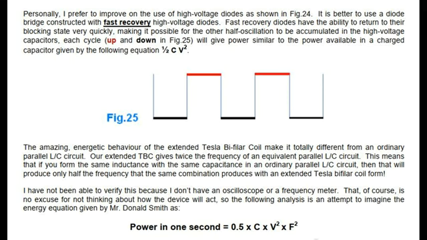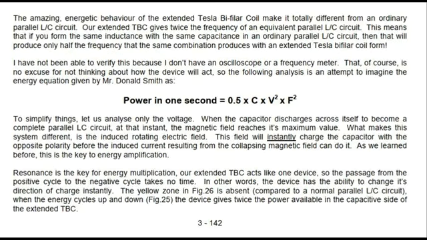That, of course, is no excuse for not thinking about how the device will act, so the following analysis is an attempt to imagine the energy equation given by Mr. Donald Smith as power in 1 second equals 1/2 capacitance times voltage squared times frequency squared. To simplify things, let us analyze only the voltage.